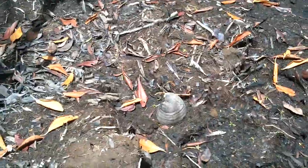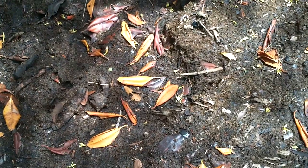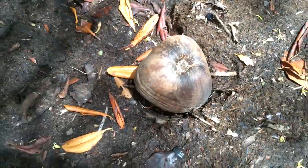I think that one landed too close to this one. Let's put you somewhere else. Oh, there's no coconuts right there. Beauty.